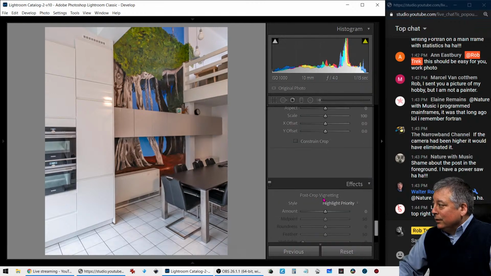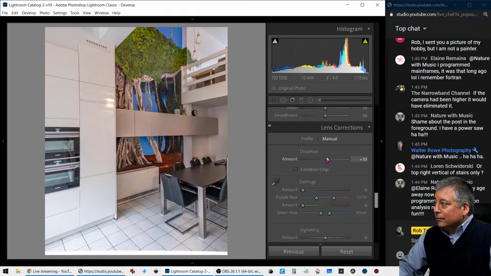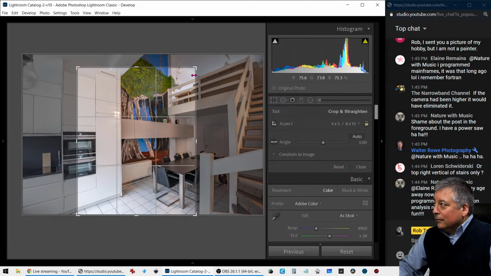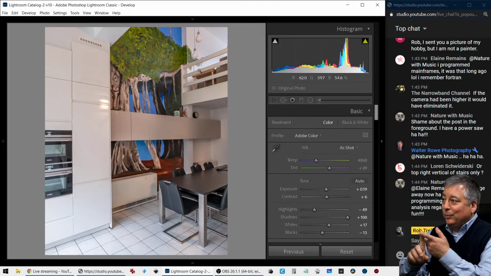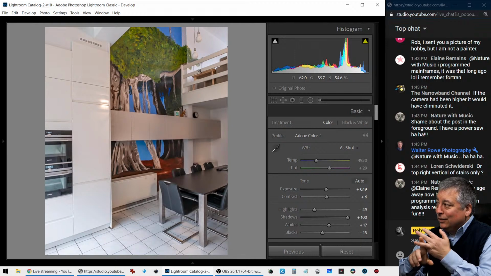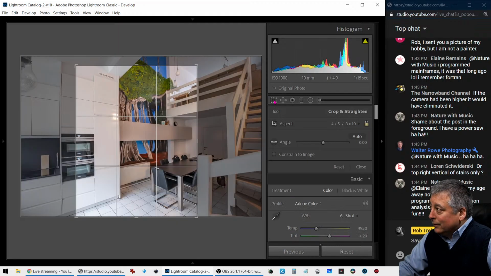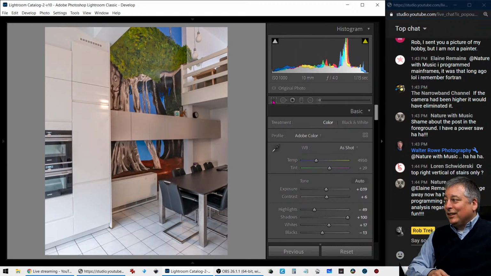Still a little distortion. Okay, so now we can see the painting, we can see part of the kitchen, and we can see the little loft on top and the table. So we have all the information we need from this image without that distracting pole. I think that's what I would do with this image if I wouldn't have taken it like this, but this is the best I can do with what I got.